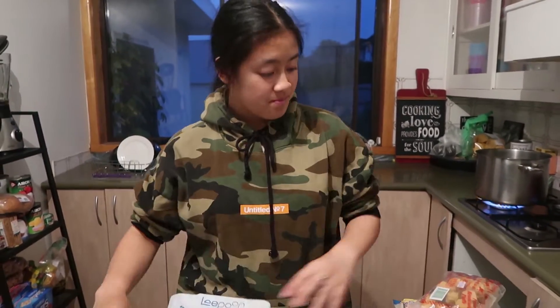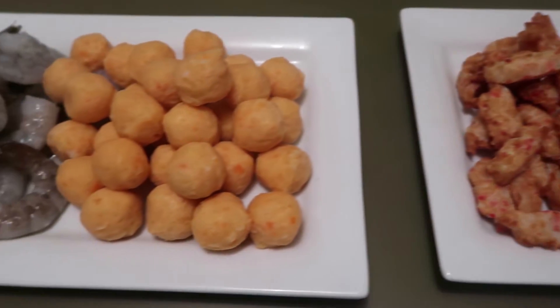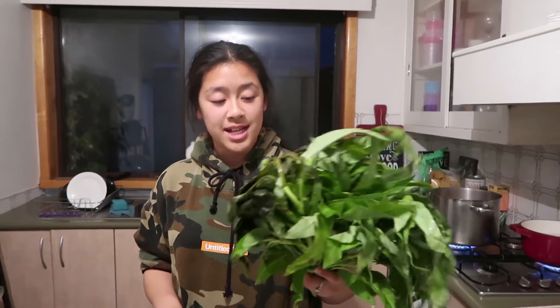The way you eat hot pot is you have a pot of boiling broth and a bunch of sides consisting of your choice of meats, seafood, and vegetables. So tonight our hot pot is going to have prawn, bean curd puffs, tofu, fish cake, crab nuggets, and fish balls, prawn balls. For vegetables we've got Chinese bok choy — which is freaking heavy for a baby — enoki mushrooms, bok choy, Chinese spinach, and of course the notorious quail eggs.